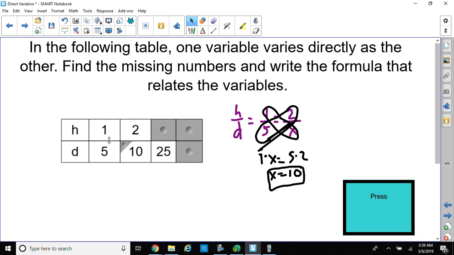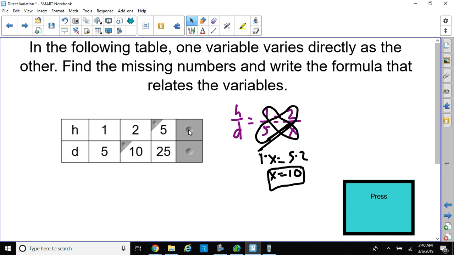So notice the numbers are increasing. So they got to keep increasing. So what do you think this number is? I'll give you a second. Because this has got to reduce down to 1/5. 2 over 10 reduces down to 1/5. So what number over that would give us 25? So if you said 5, you are correct.